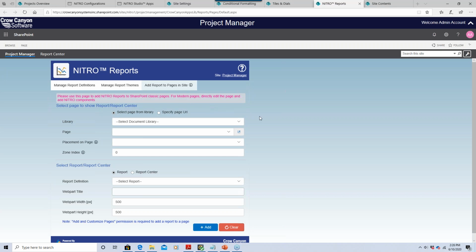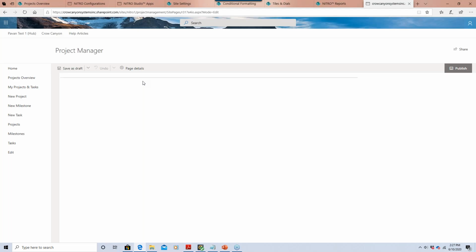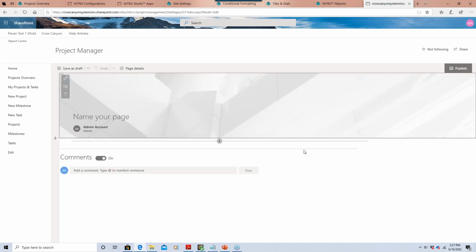And so I'm going to show you the modern UI in just a moment. So let me jump over to that and kind of go through the modern UI. What we can do with the modern UI is, we could have done this with the classic UI too, but you can go and add a page to your site. So this is Office 365, so it's going to give me the modern UI by default. So we have projects dashboard, and I'll call it June 10, 2020.